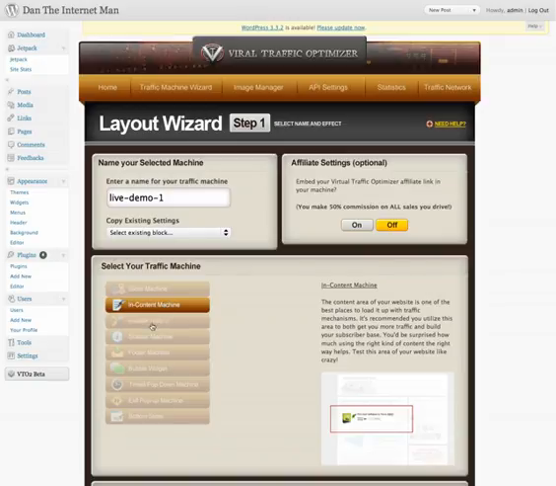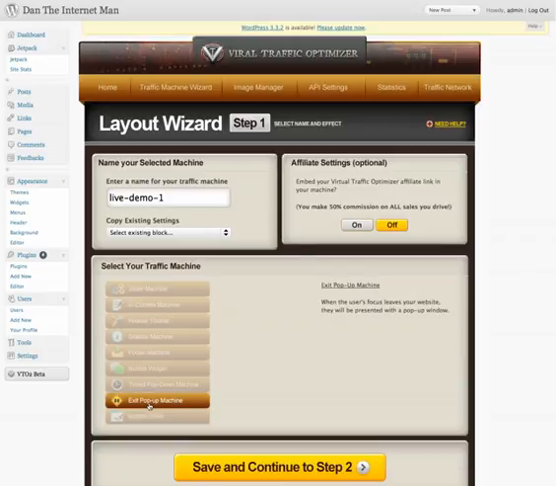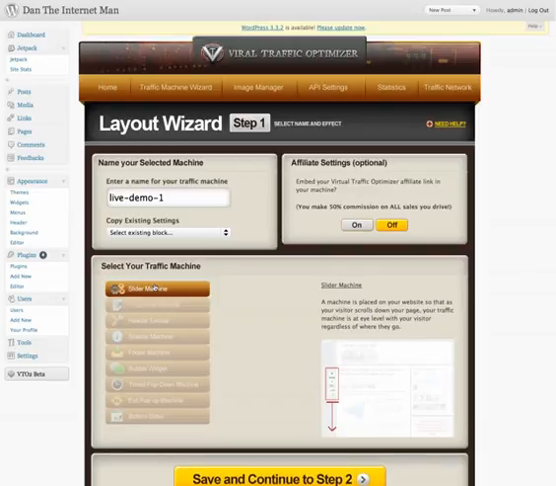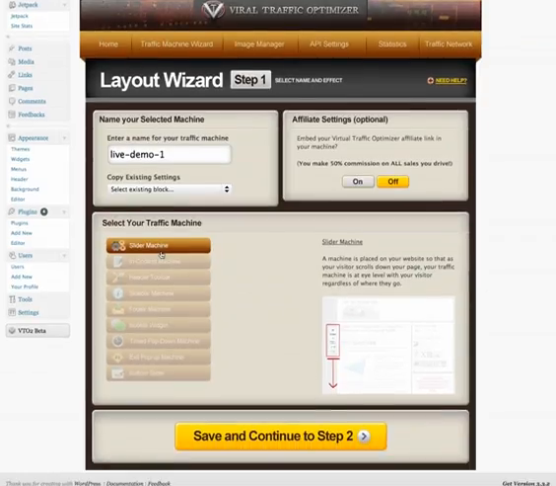So let me just show you some examples of these machines. An exit pop-up would be, as they leave the site, it will display. It'll show, well, wait, subscribe and get this free thing, and if you subscribe, we'll give you this free thing. So you can offer bribes and cool stuff like that. But let me just show you this so you can have a good idea how it works. So let's just build a slider machine to keep it simple.